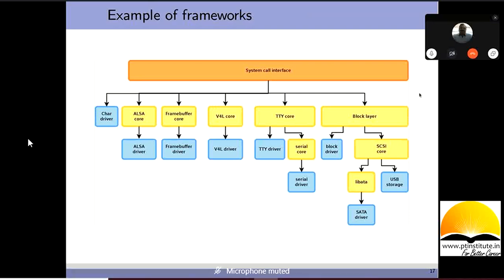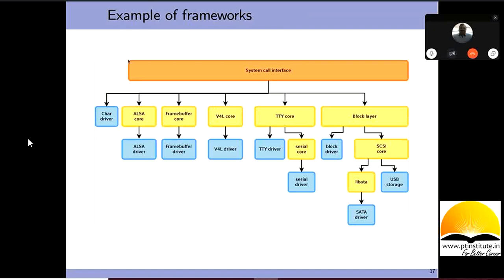You can do that as a config mechanism with your makefiles or whatever the build system. You can say this driver is going to be present in the kernel, or it's not going to be present. It's only loadable as and when required.